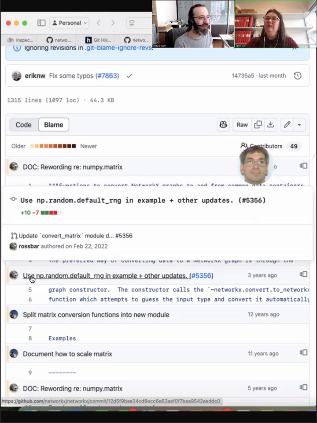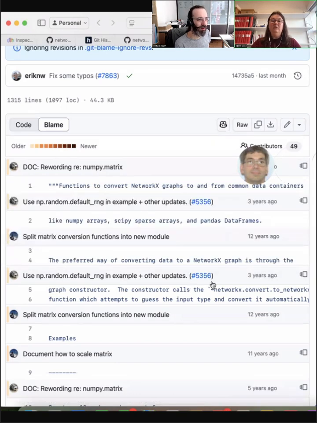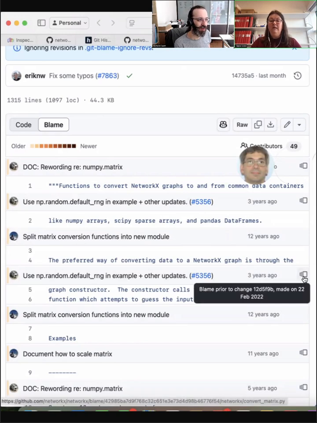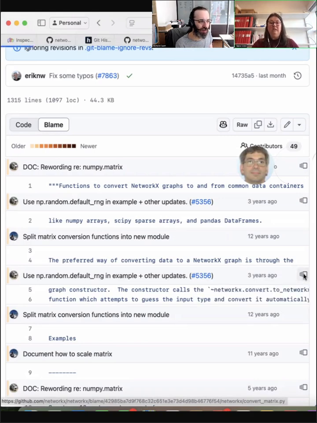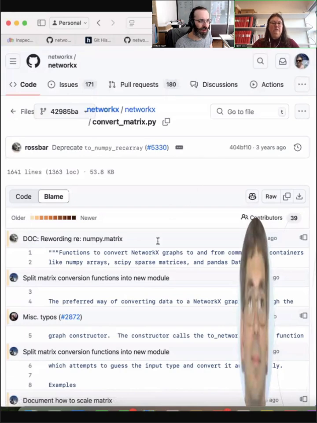But maybe I find out some way that this commit actually introduced a bug, and this bug is in this particular line. I am not interested in this commit. I'm interested in the commit which was before this one, because then I know that that version may actually work, so I want to start from there. One way I can find that information on GitHub is with this. If I click on this, I get to the commit prior to this one.